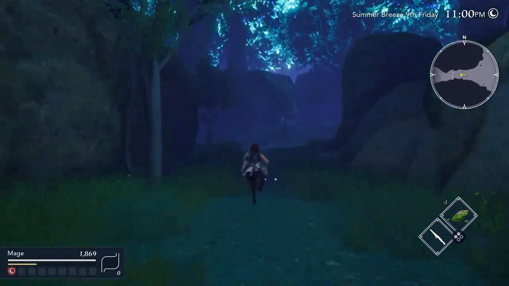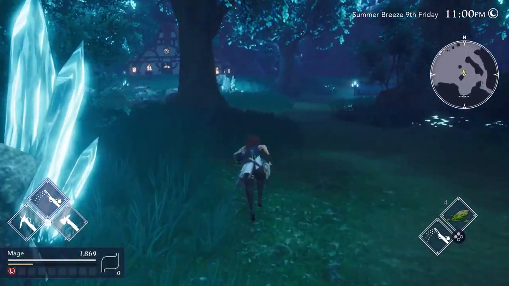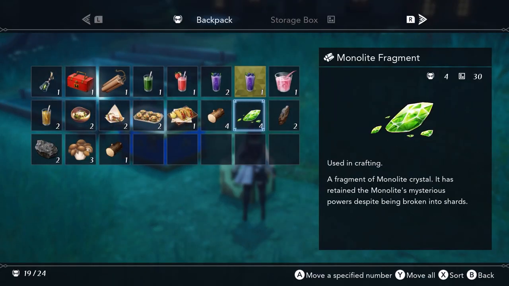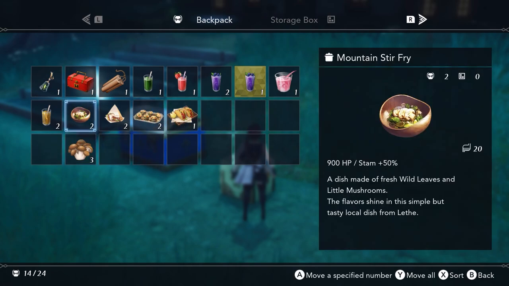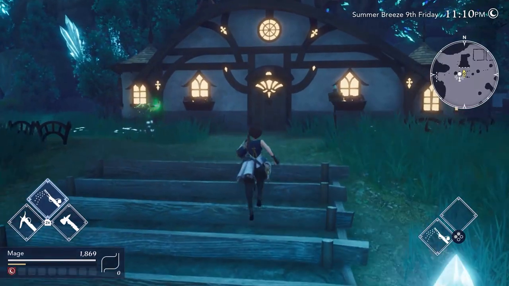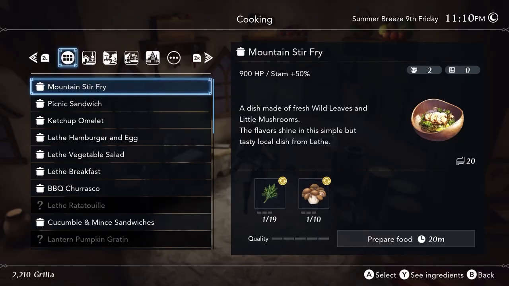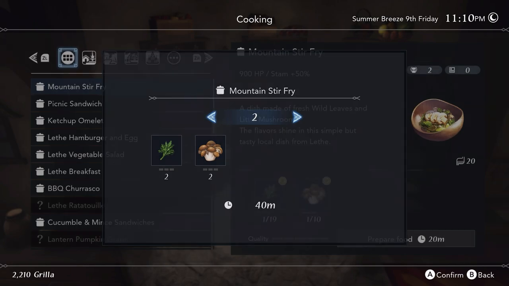Right. Yeah, I probably could squeeze in some regular fishing, but you never get too much from your pond. Nothing that really sells for very much anyway. So, just pop a bunch of this in the box. Keep the mushrooms on me. I might actually make some more stir fries. Welcome back. I might actually cook one now. We've got time to make another stir fry. In fact, we could make two. Let's make two.